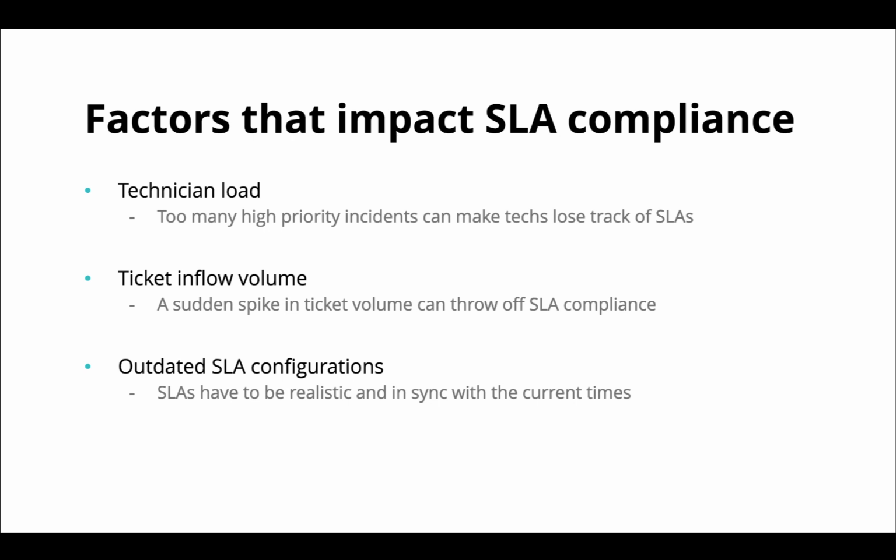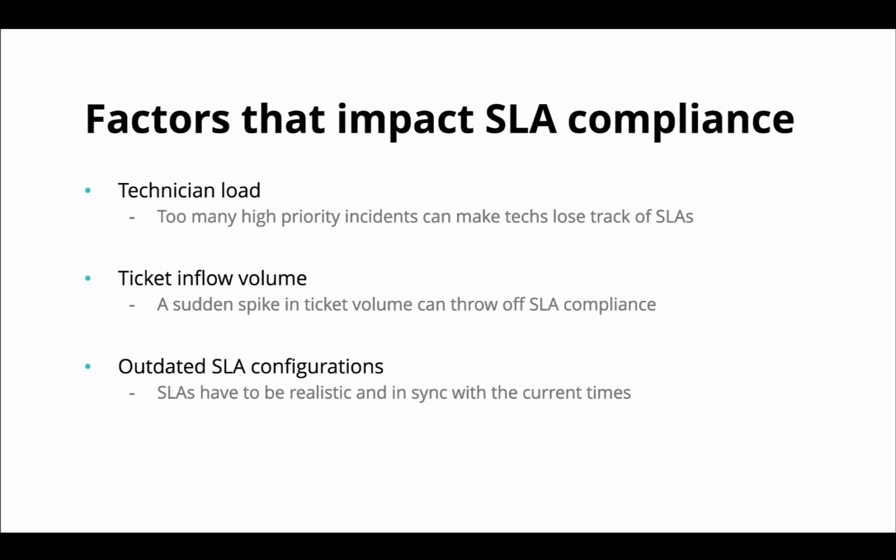Now, when there are way too many high priority tickets assigned to one technician, it gets really hard for them to keep track of when those tickets are about to breach SLA and prioritize them efficiently. Too many requests are usually a recipe for a lot of SLA violations. Now, ticket volume can be unpredictable sometimes. A simple outage on one of your services can spark a flood of tickets headed your way.